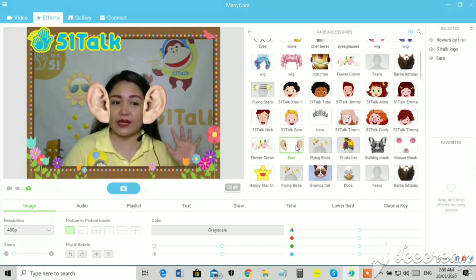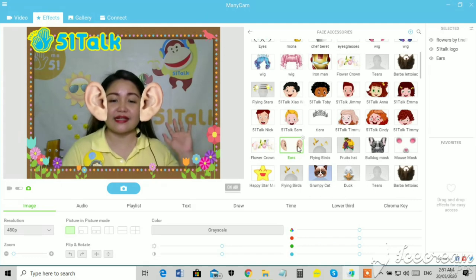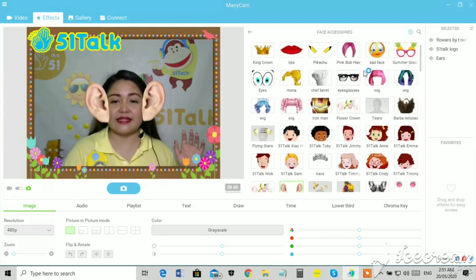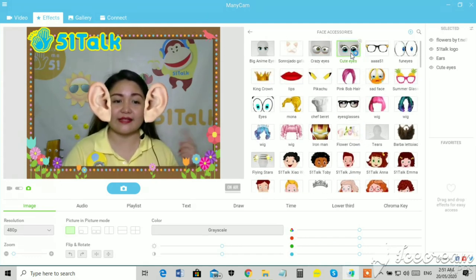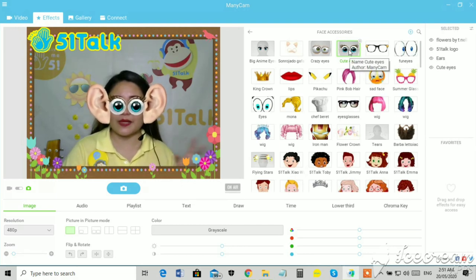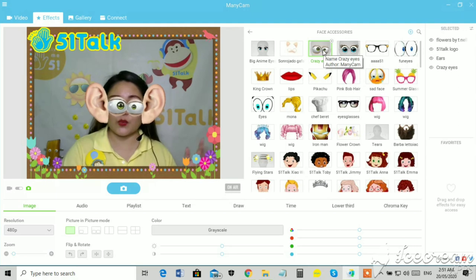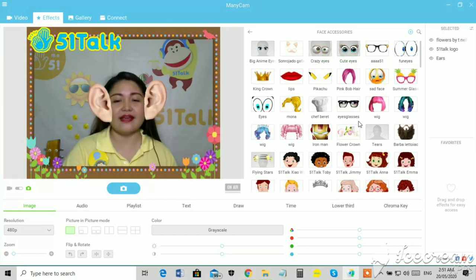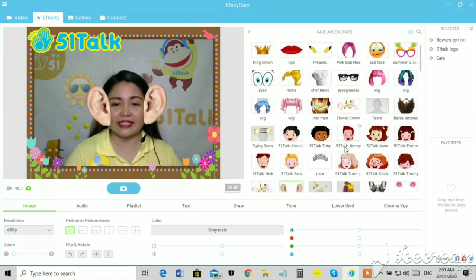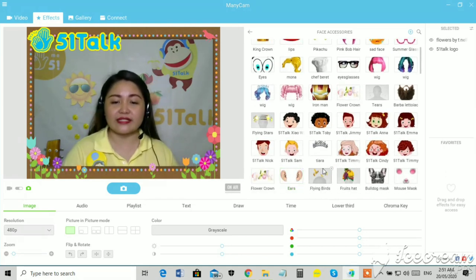We now have ears, by the way. So, you can use this as listen to me and then you can say eyes on me. Sometimes, so they won't be scared, I switch it here. Then I ask, which eyes do you like? So, this one or this one? So, they are going to choose. There. So, it's their choice so they won't be scared anymore. Alright, so, that's the ears.